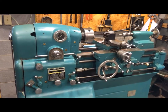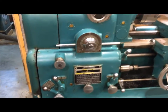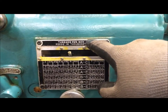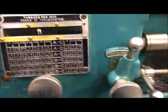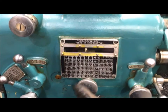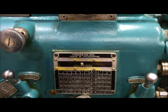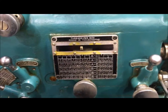This video shows how to set up the 10EE to produce threads. To set the dials on the side, first you've got this dial right here where you set your thread pitch. Notice up at the top it says threads per inch is your top number and feeds in thousandths is your lower number. You start by dropping this lever right here, then you can turn this and change the column. If we're going to do 16 threads per inch, we're looking for this column right here, move it over to there, and then lock that back in so you can no longer move that dial.